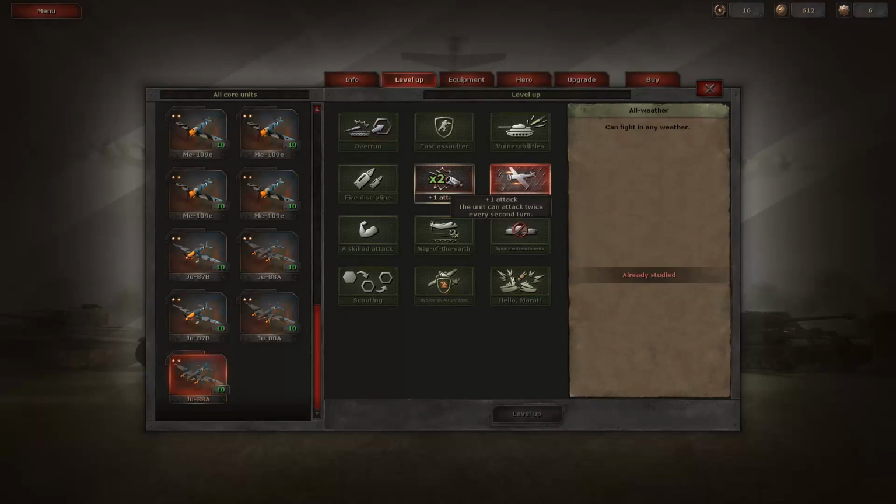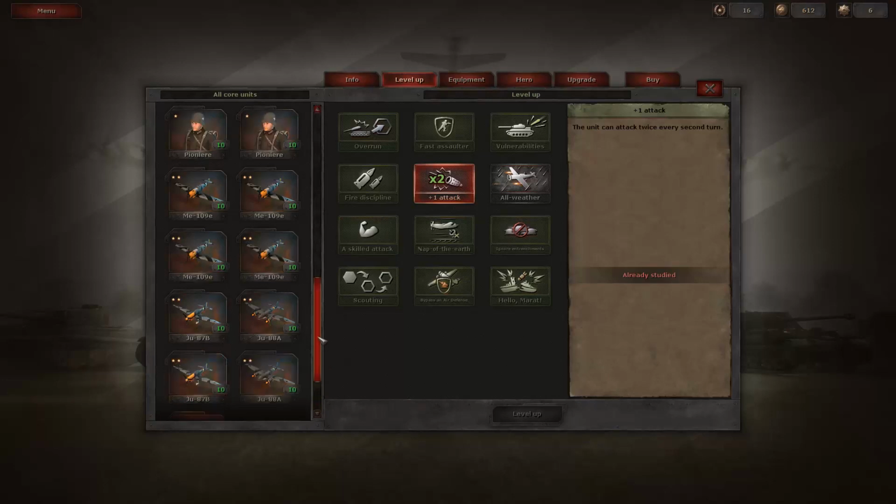So it's all weather, +1 attack, and technically I cannot assign anything anymore now because it has 2 stars. So all weather and +1 attack for this is pretty good. Next time I'll be able to assign something else, but this is okay. That means that I now have 612 prestige points left. I'm gonna leave those because I don't really want to buy anything, and I might need to repair something.